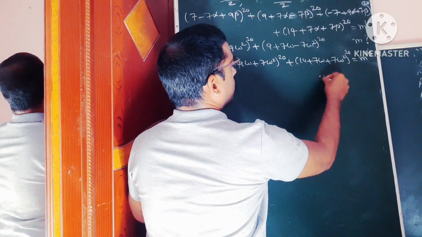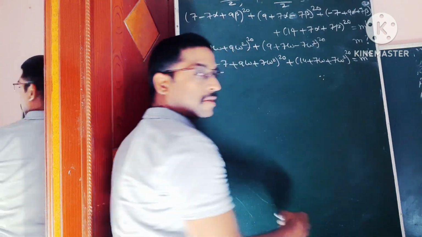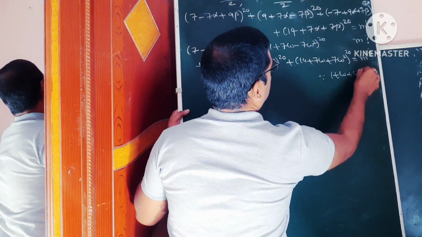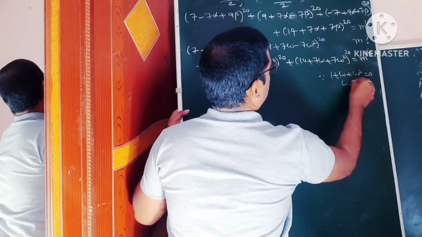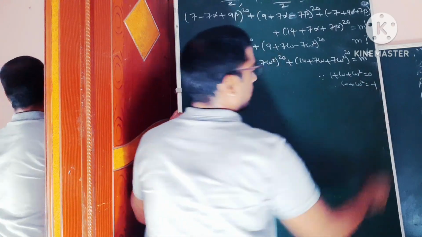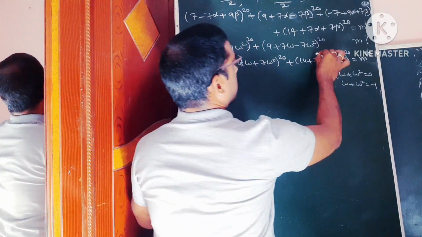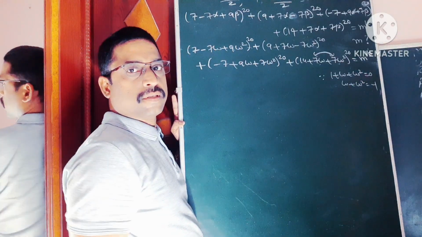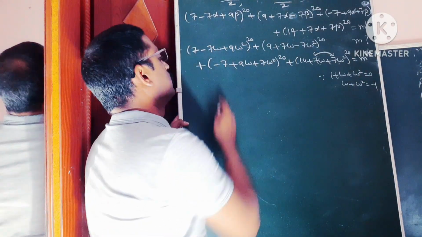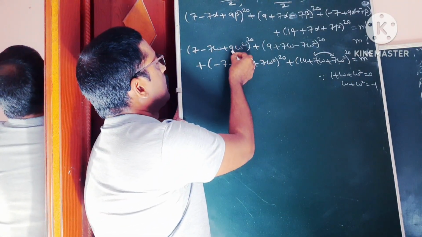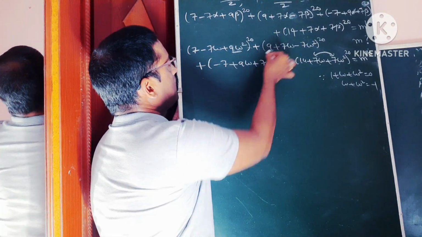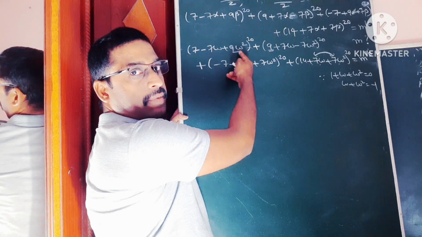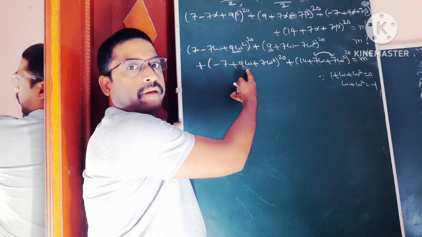So we know that the cube roots of unity are 1, omega, omega square. Sum of roots: 1 plus omega plus omega square is equal to 0. Omega plus omega square, how much is the value here? Minus 1. So let us observe here, 7 common: 7 into (omega plus omega square) is minus 1. Now once you observe here, 9 omega square, here 9 omega there. First here omega square common, here omega common.